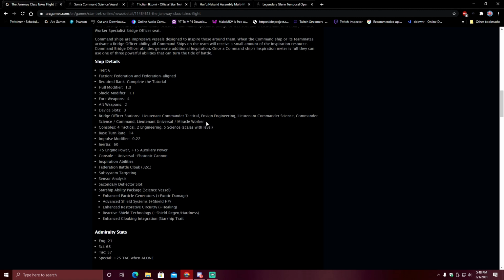Frankly, if you're going to make this a, quote, science vessel, I would highly recommend making this more of a torpedo boat with a slight focus on science as a debuff/support ability. It's an odd ship, and I'm not saying it's a bad ship, but it's odd because it's not bad at one or the other as far as torp boats versus psi boats, but it's also not really great at either. It's a jack of two trades, master of neither of them.